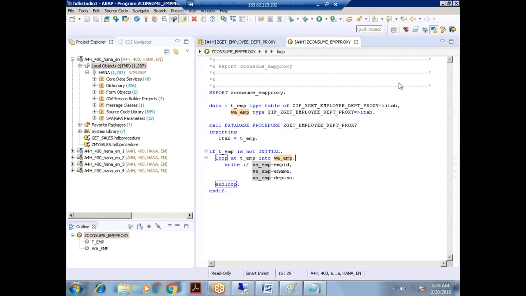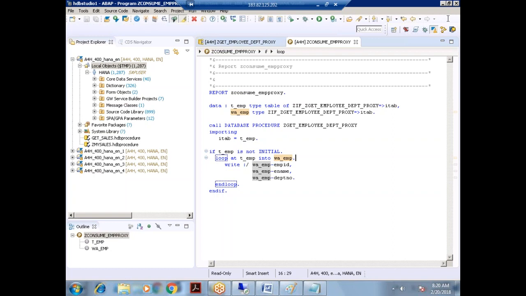You have created the stored procedure in the schema sys underscore bic. Yes. Is it mandatory to create it under sys underscore bic, or can we create our own schema? No, actually, I tried creating my own schema, but it is not recognized when you are creating the database procedure proxy. And I read the documentation also. The documentation clearly says that in order to expose it to ABAP, you need to store your procedure in that particular predefined schema, sys underscore bic.